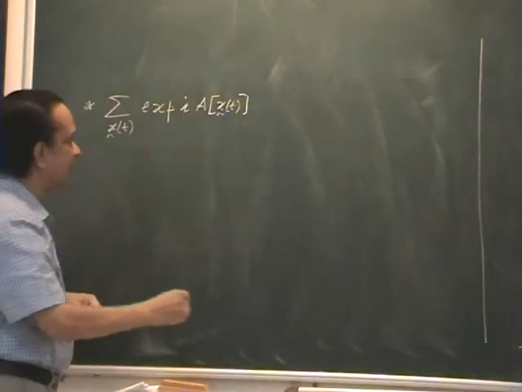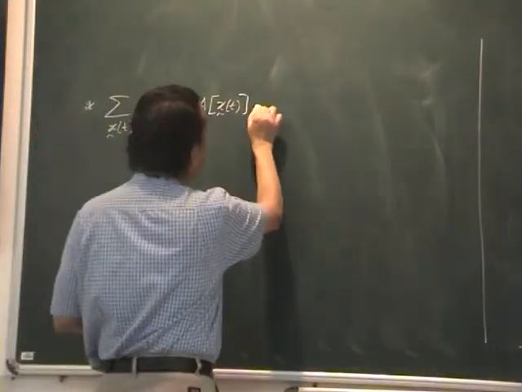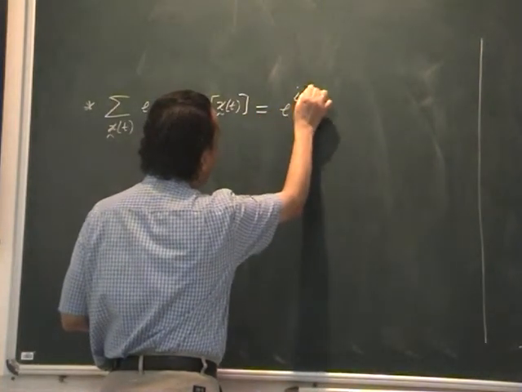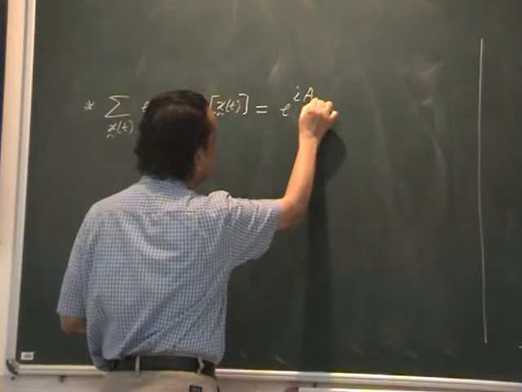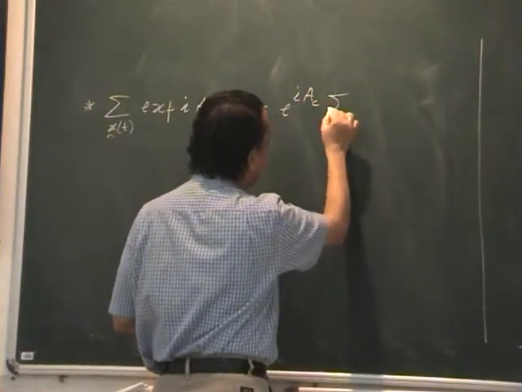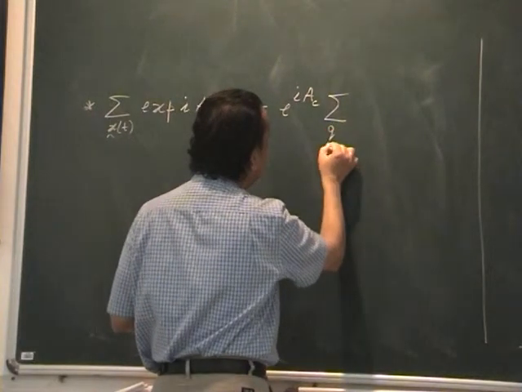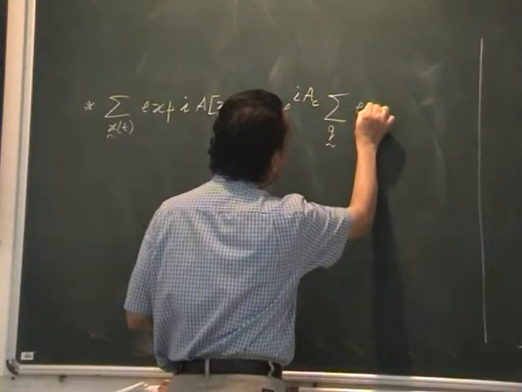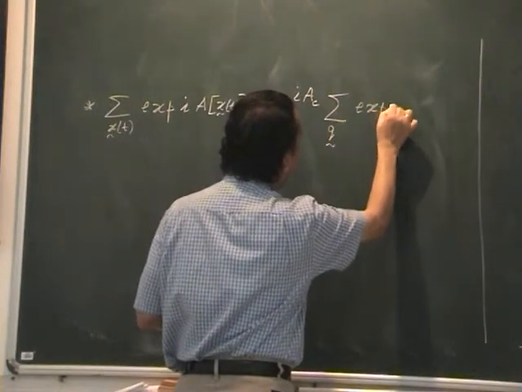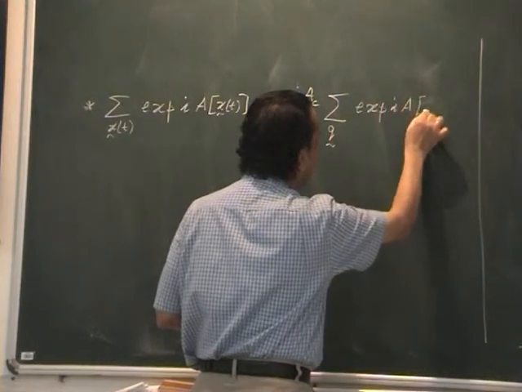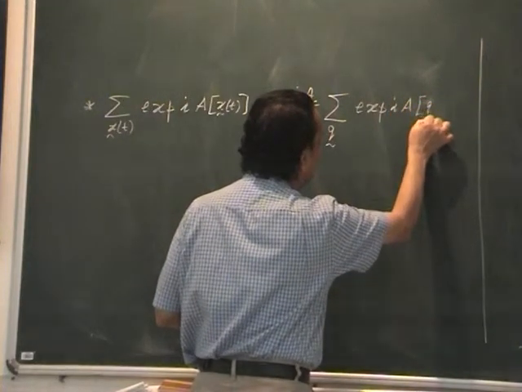Then we said let us write it down as e to the i times the classical action, because it was quadratic, we could separate it out, and then a summation over the fluctuations around the classical path, which we denoted by q, and then wrote it as exponential i A of q. I hope you remember this.